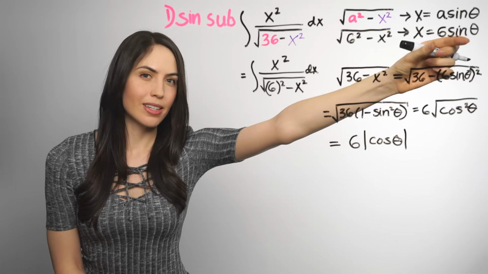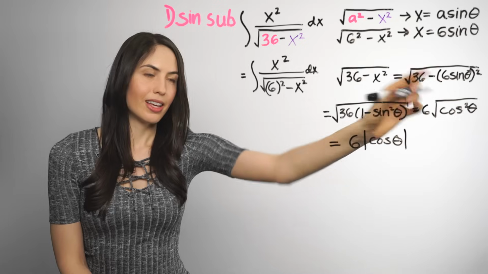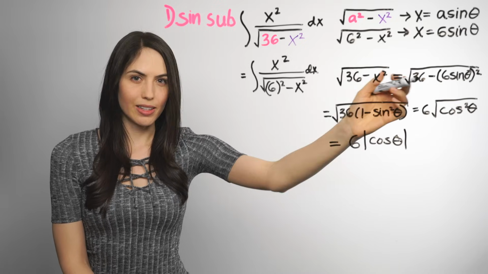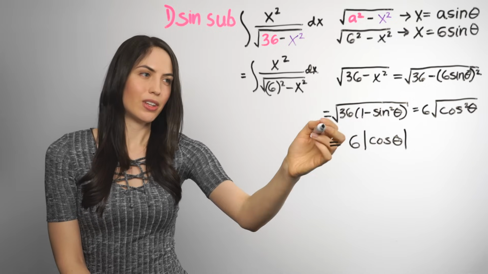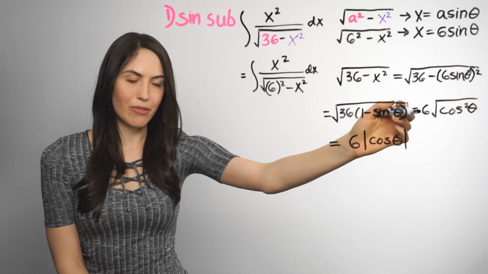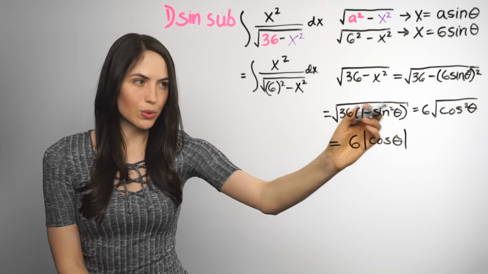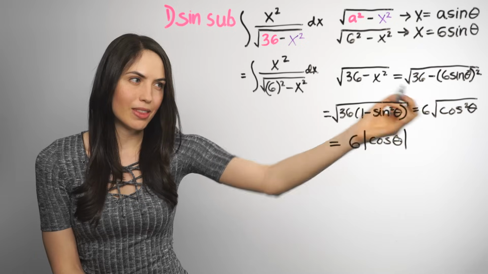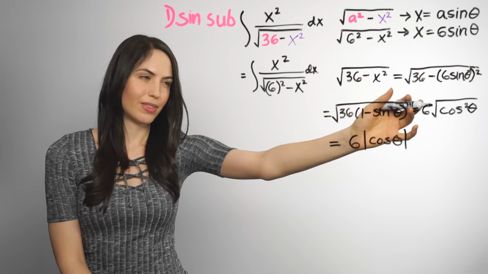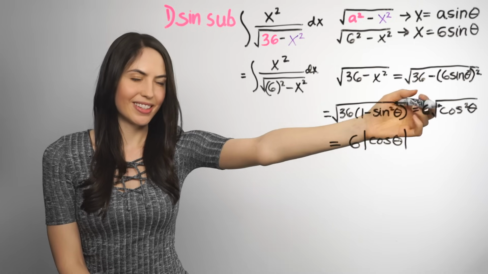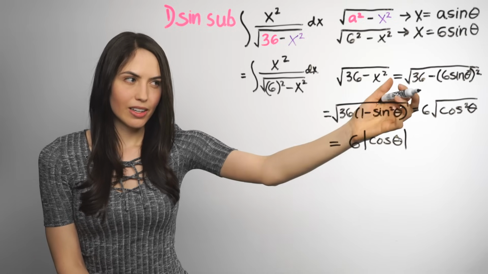So we take the radical and plug in our substitution. So plug in 6 sine theta for x, and simplify. So the 6 gets squared. We have a 36 from both terms we can factor out. This can be factored out front as a 6. And the 1 minus sine squared theta is equal to cosine squared theta. That's a Pythagorean relationship, Pythagorean identity. So use that. It's very important in all of these. That's the key, like the real link that makes this all work.